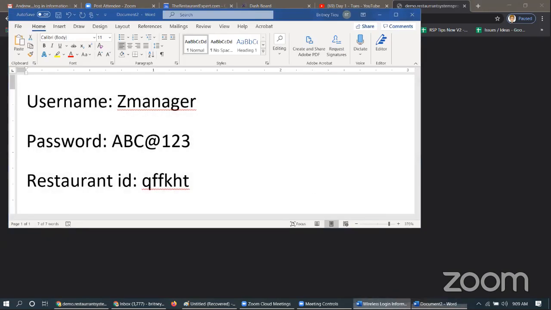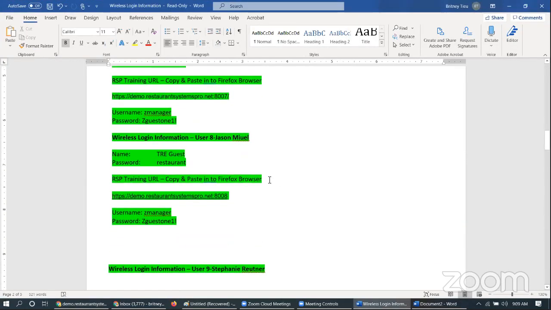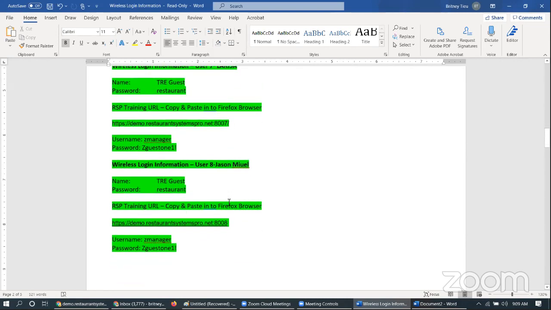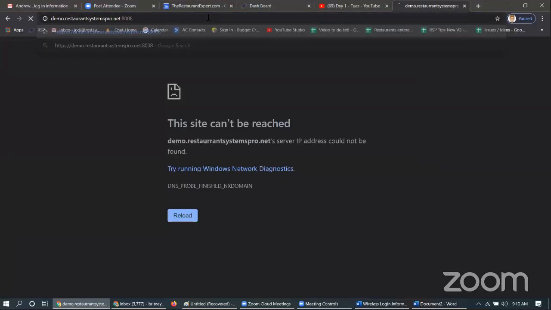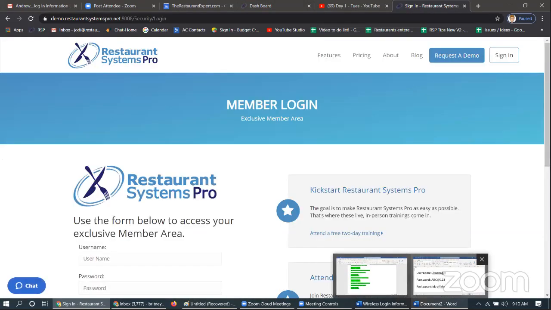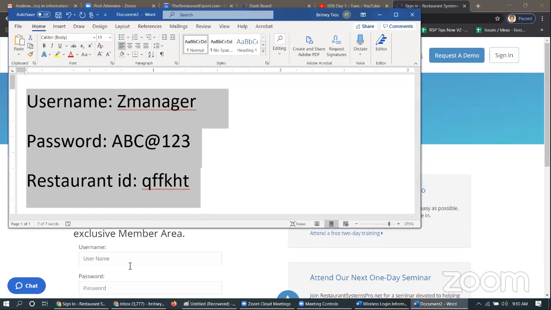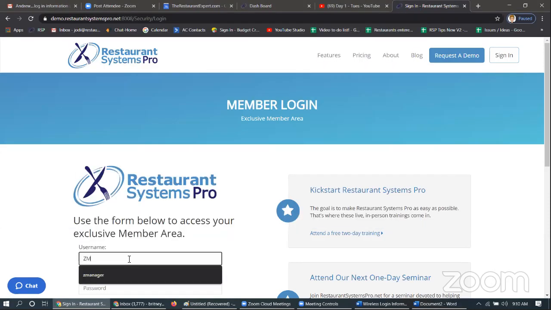Derek, let me know if it's not working on your end, because that link isn't working on mine. If it's not, I'm going to assign you to user number 8. But once you copy and paste that link onto your browser, you're going to sign in using the login credentials right over here. Give me 1 second. Let me make sure that login credential works.